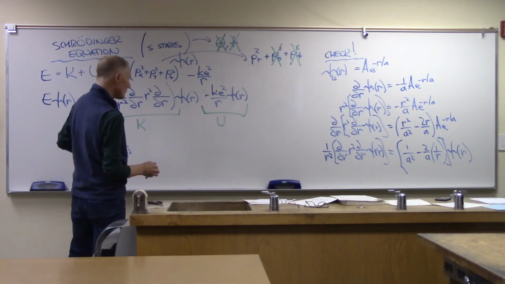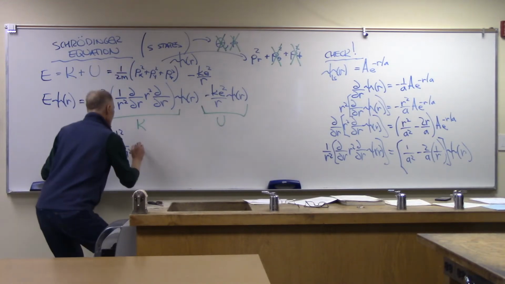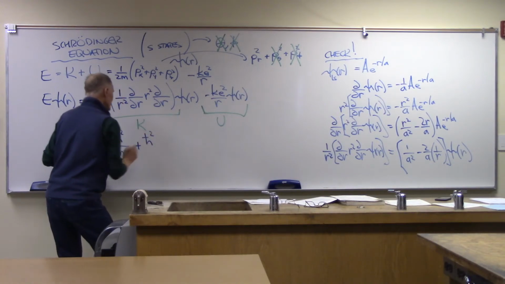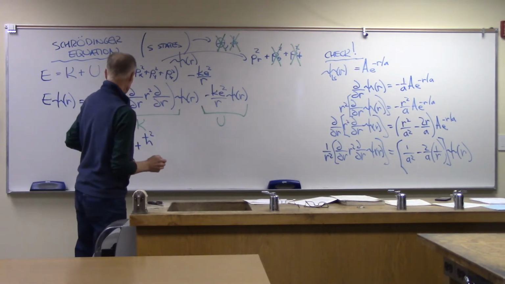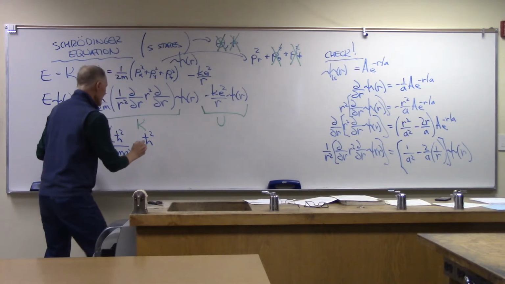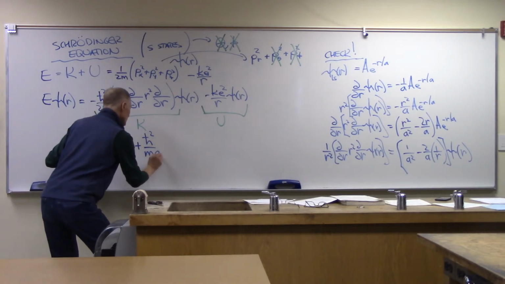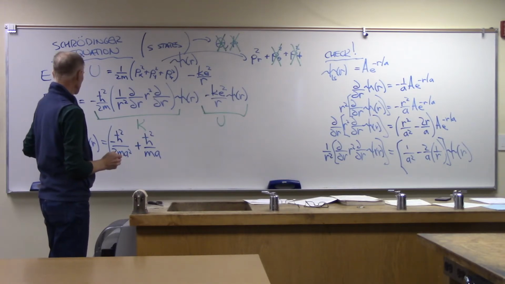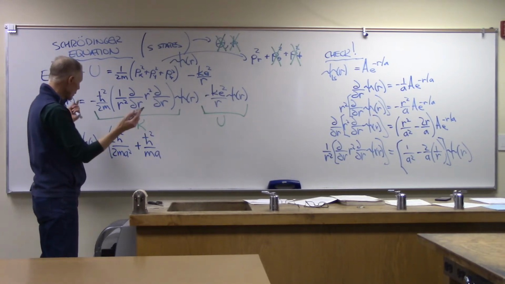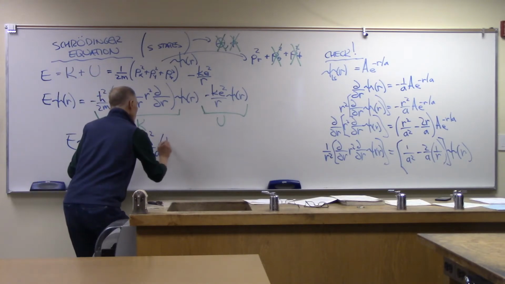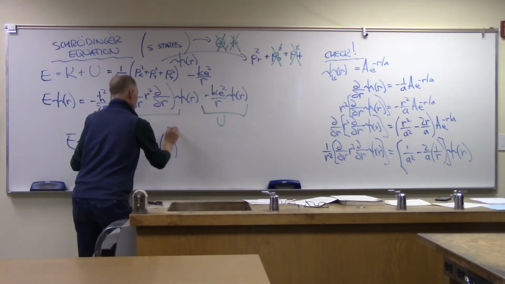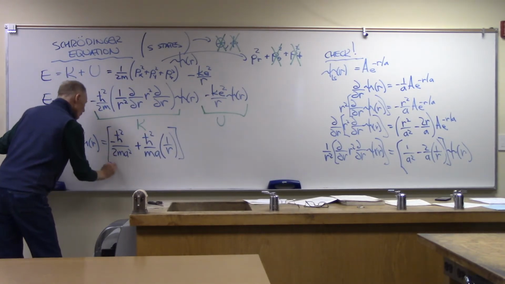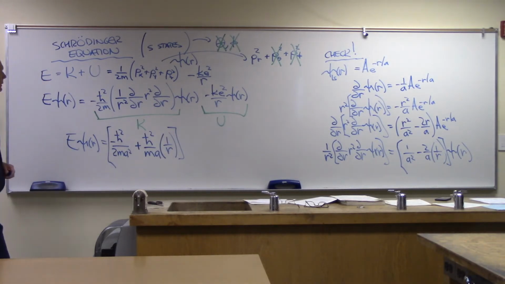And the minus signs cancel out. And what I'm going to end up with is plus h bar squared over ma. Okay, don't lose anything. That's it, right? It's going to look like, I hope so. So this is going to become 1 over r. And I'll put kind of this brackety stuff on here. There we go. All right.